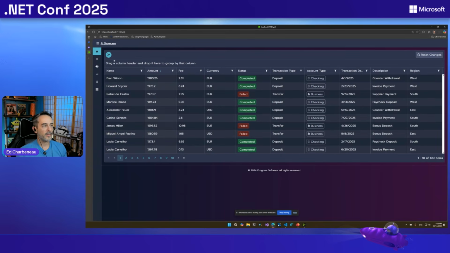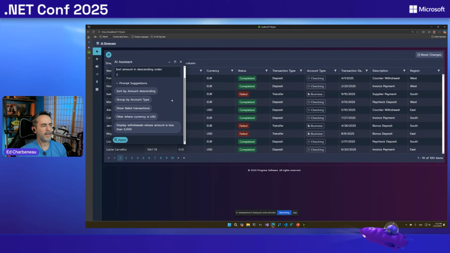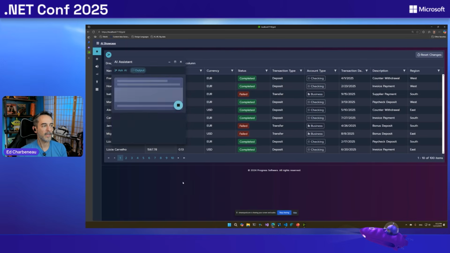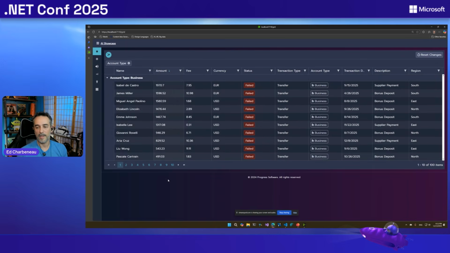I can also do things like group. And notice that in my user interface here, I have some predefined things for the users to just select from. And this is a nice way to do user experience with these AI tools, is to provide some easy prompting that they can click on and interact with. So we'll go ahead and hit apply here, and notice it has applied our grouping.